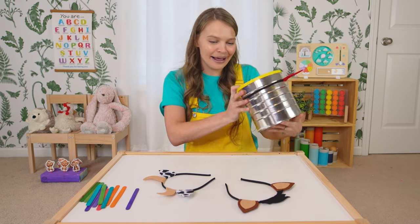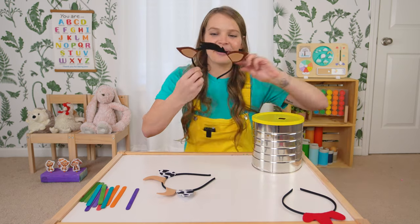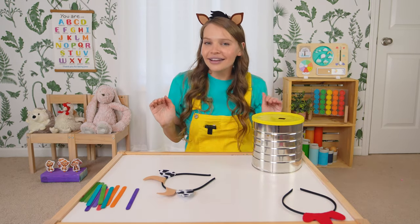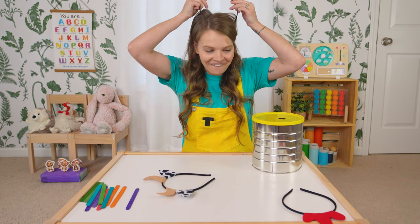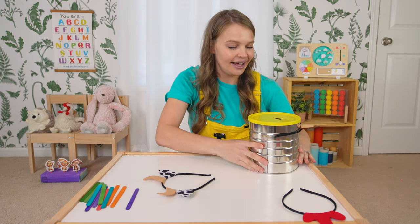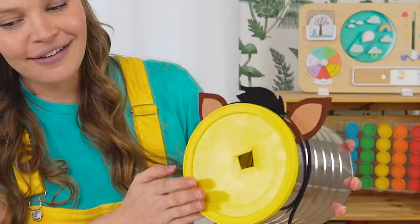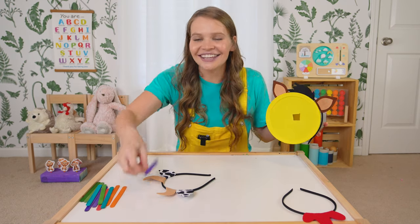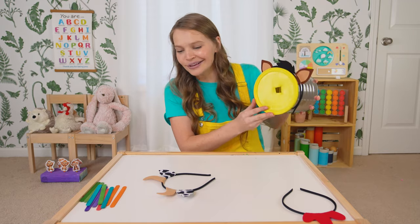Oh, you're very welcome. Let's see what other headbands we have. Oh, how about this one? Nay, nay, nay. A horse? Let's turn this can into a little horsey. Hey, horse. Nay, nay. Do you have any purple sticks? We do. Let's see. Here's a purple stick. Let's put it in. Yum, yum, yum.